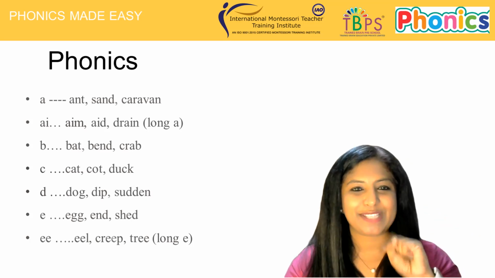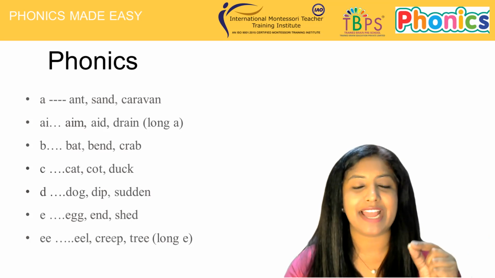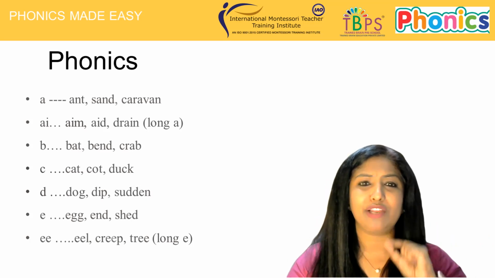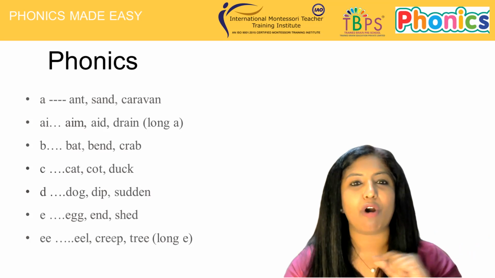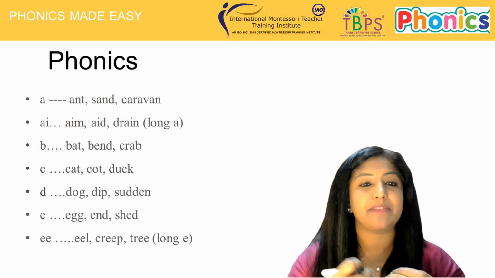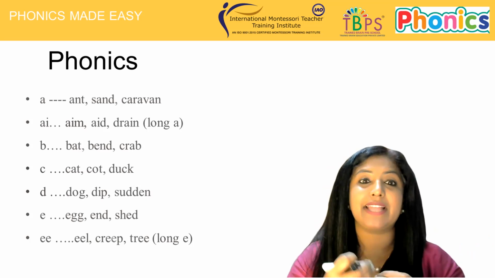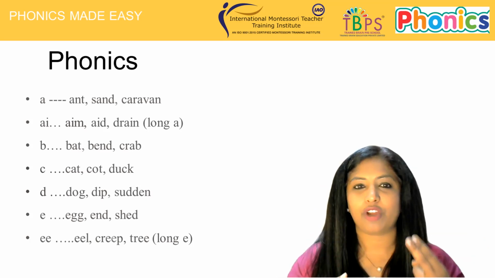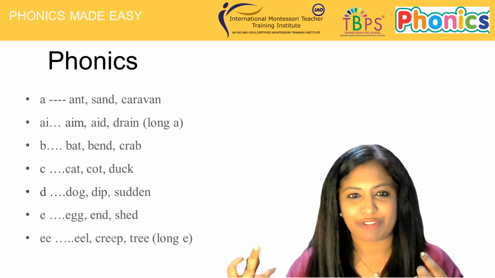So this is my first sound. Now A is a vowel, right? And I have to understand vowel A has a short vowel sound and it also has a long vowel sound. So immediately I'm pinning my long vowel sound so I don't miss out. So I can reinforce this with my children who are like 4 years of age. I can start telling them that vowels are very special and they make two sounds. The short vowel takes the sound of it and the long vowel takes the name of it, right?